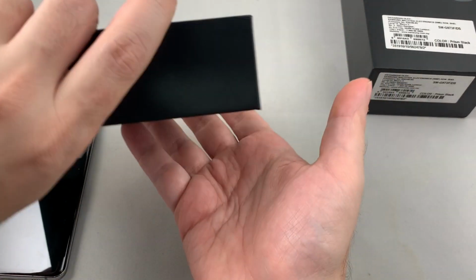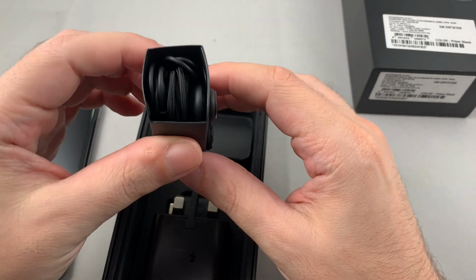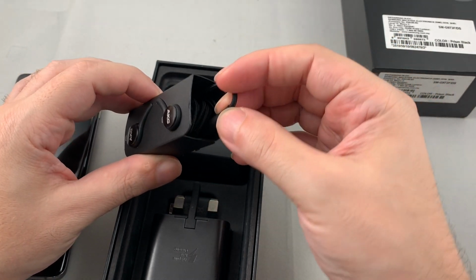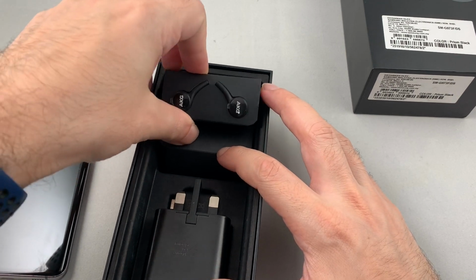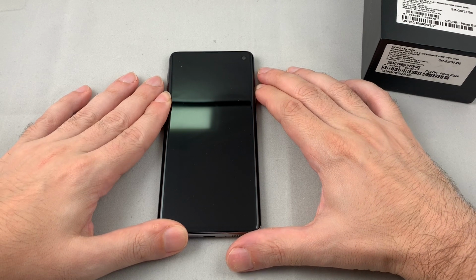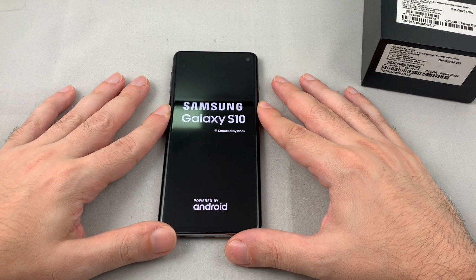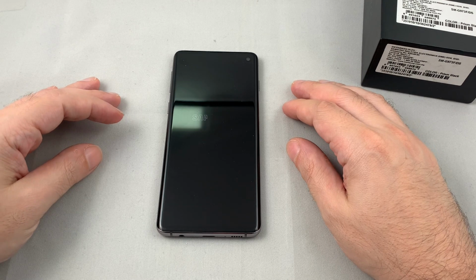And last but not least, we have our AKG earbuds, as you can see, with our headphone jack. There we are. So your standard 3-band headphone jack, which includes, of course, the hands-free microphone for mobile use. Okay, so let's power on the phone. Here we are. So we actually dropped this one on the wireless charger a few minutes just to make sure that it wasn't dead. And here we go.